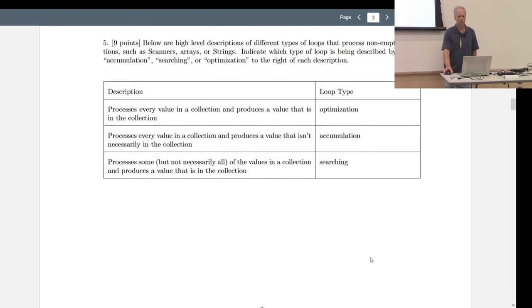Okay? People had a fair amount of trouble with this. So a loop that processes every value in a collection. So first of all, if I stop right there, which of the three types of loops that we study process every value before it returns? Look at every value.